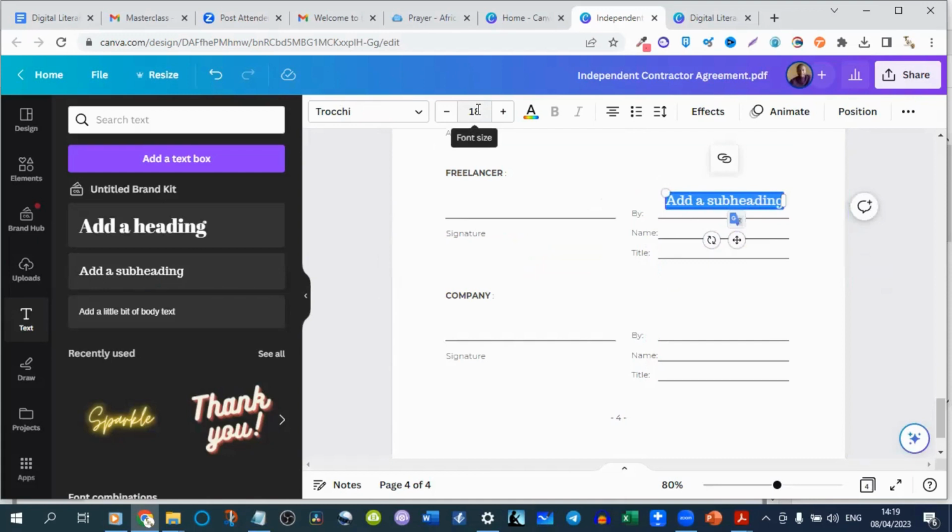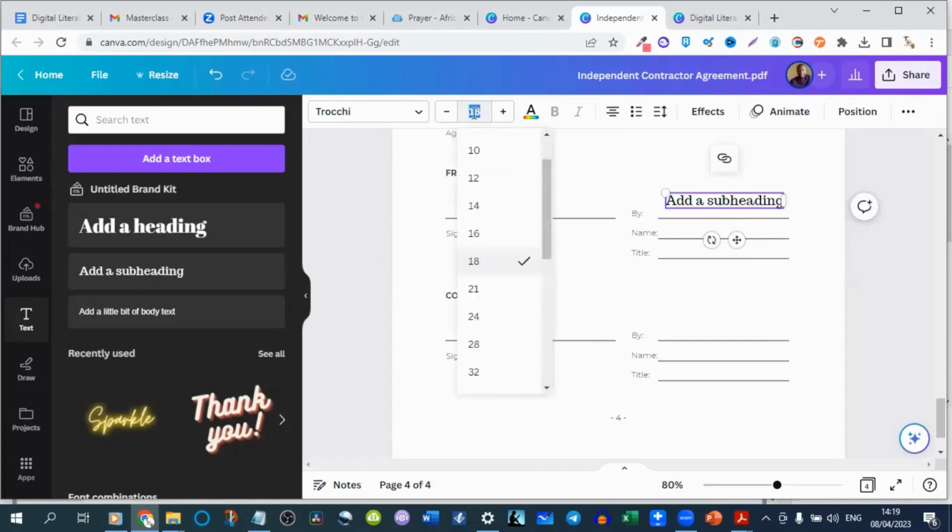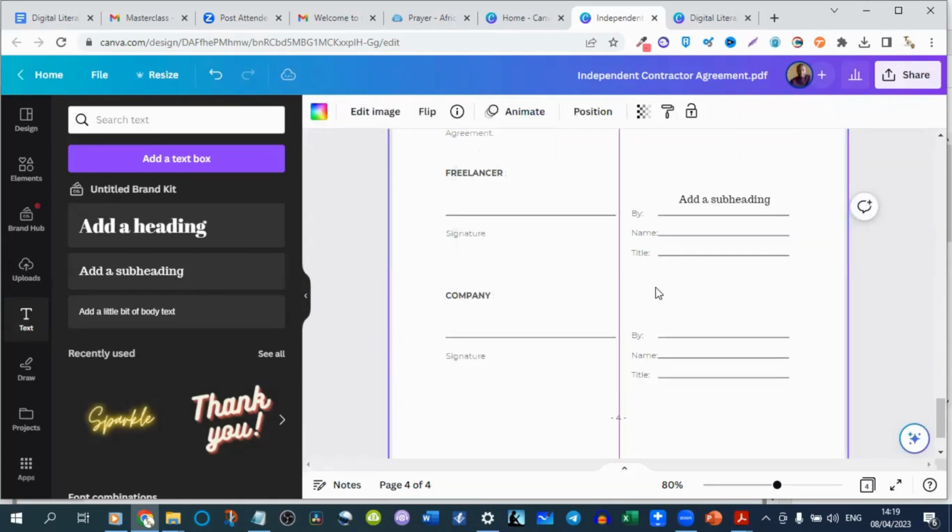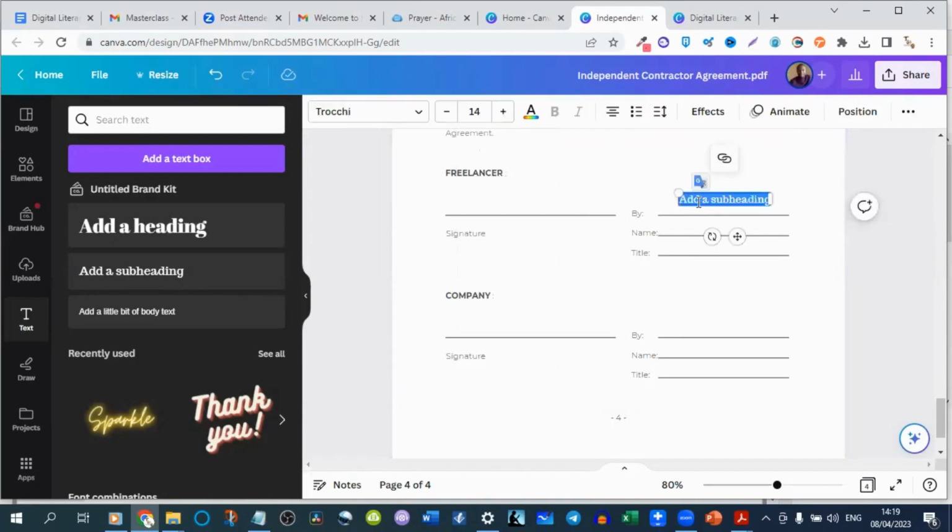Up here, you can choose the font size, like 14. Then clicking on it, type the name of your company, Shuto CLC Limited, for example. I'm just using this as an example.